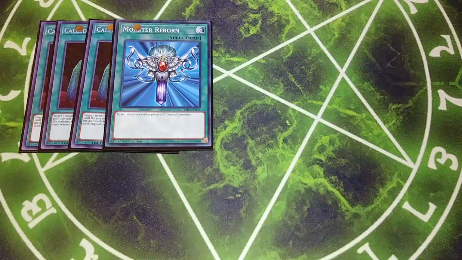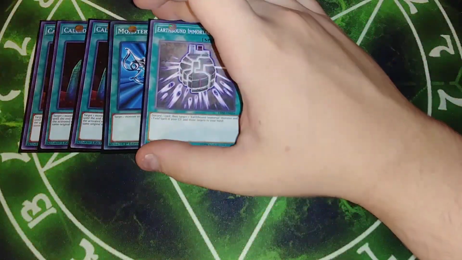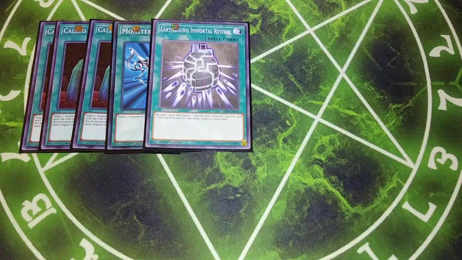By being able to revive it. Speaking of revival, we do play 1 copy of Earthbound Immortal Revival. This card's good as a recovery card and searchable off of Geoglyph, which I do play 2 copies of in the deck too. But you discard a card and then target an Earthbound Immortal monster and a field spell in your grave and add those targets to your hand. So it's a good recovery card to get your Earthbound Immortals back.